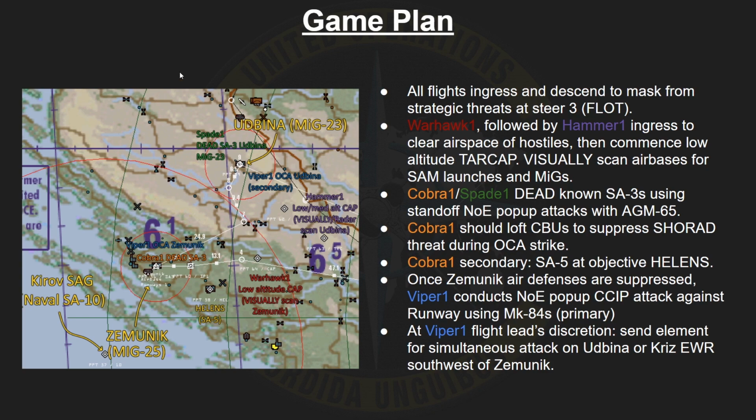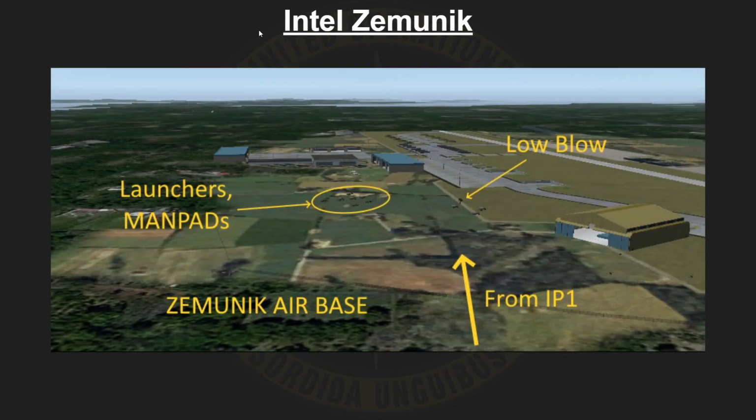Okay. All right, so go to the intel, Zemunik, which is Croatian for floppy penguin. If you look at where the low blow and launcher and man pads are, they're pretty clustered together. So Cobra flight, excellent chance to GBU a bunch of air defense there. What's a GBU? Or CBU. Sorry, cluster bomb it. You guys have cluster bombs. Shut up, Raz.